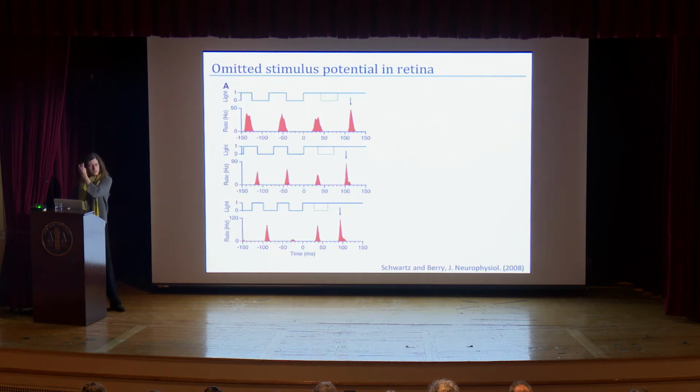Some of you will remember this very nice paper from Michael Berry, where Michael showed that some of these things are already there in the retina. So this is work with Greg Schwartz. Here they were giving sequences of step inputs and saw what they called a time and emitted stimulus potential, harkening back to work by Bullock in the olden days. And so you see this response that occurs at the end of a sequence of pulses, and they did a bunch of nice work characterizing that. So we're not surprised to see such responses in cortex, given that they're there very vividly in retina.